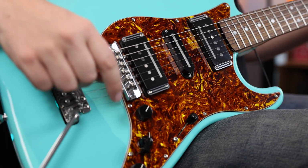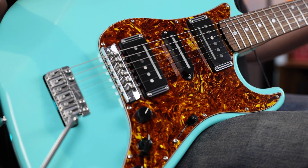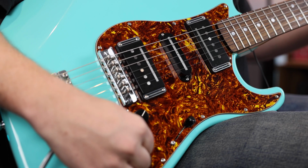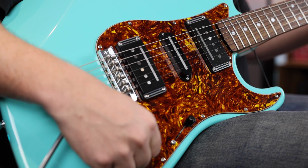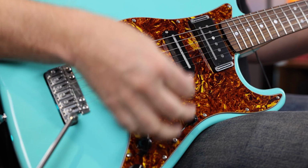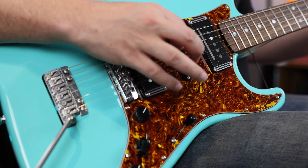And finally, I just want to show you guys how different each one of these voicings sounds when you stay on the same pickup. So I'm just going to do the same arpeggio, and I'm going to go from single low, single medium, single high, humbucker low, humbucker medium, humbucker high. So here we go. Same thing. Guitar is just kept in the neck pickup. Here we go.